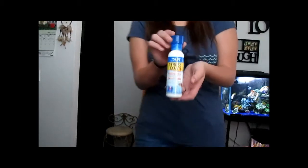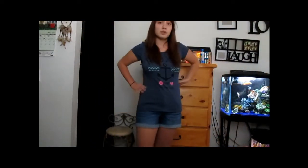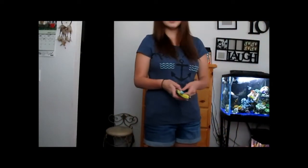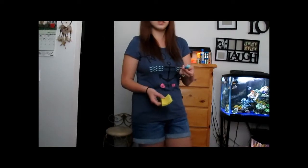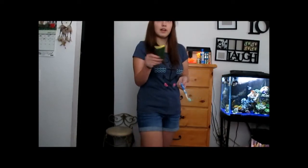You need stress coat — any sort of calming medicine for your fish — because when you are doing all this to a tank at once, your fish will get very stressed out from swimming back and forth from all of the movement, the debris and stuff of gravel vacuuming it. It just makes them more stressed. If you have a quarantine tank, of course you can always take them out, but that's probably just going to put more stress on them, honestly. Other than stress coat, siphons, and buckets, you will use the basic stuff. You can use a toothbrush, which you can get in the crevices of rock decorations or coral decorations, or you can use good old-fashioned sponge.